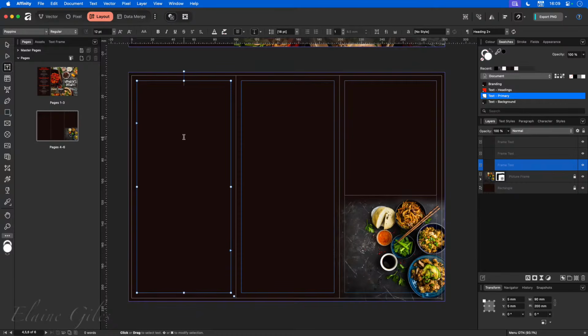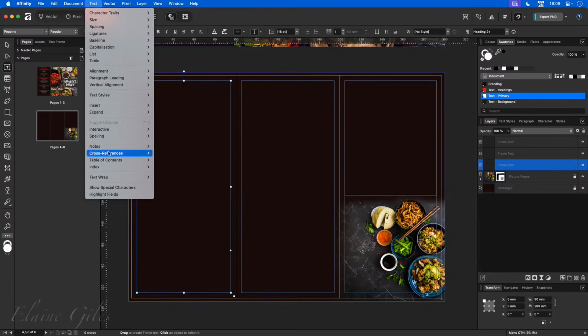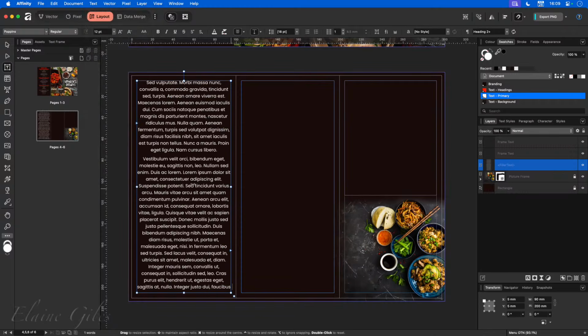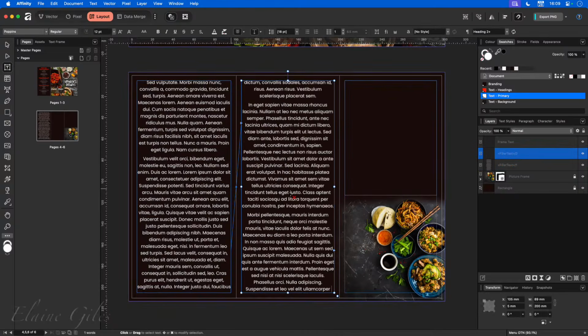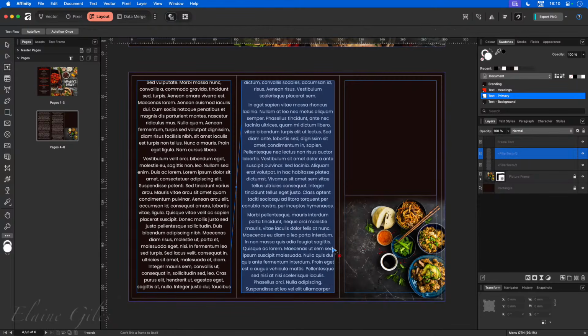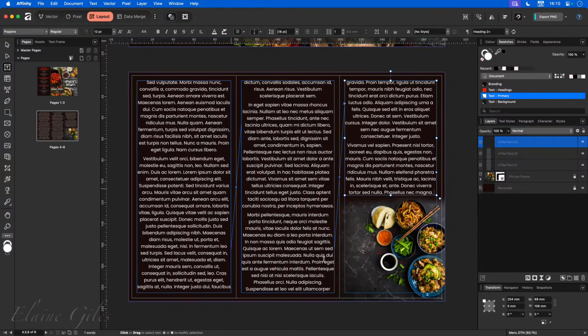Right, we need to put some text in it. But before we do that, I'm going to show you that at the moment, these frames are not linked. Right, if I put some filler text in, so insert filler text, we can actually visualize this. You need to link these frames together so when you bring in the menu items, it ripples across 1, 2, and 3. So how you do that is click on the triangle and then click over here and click on the triangle again on that one and then click on the third one. The filler text will fill through it, just so you are able to visualize that.